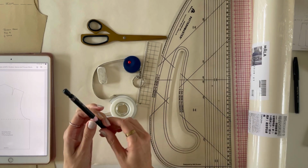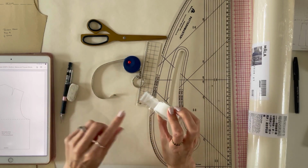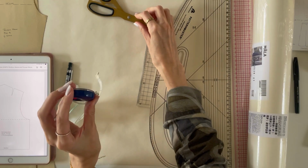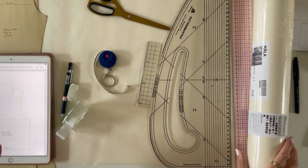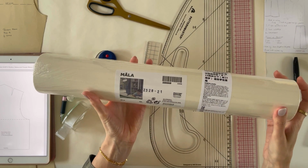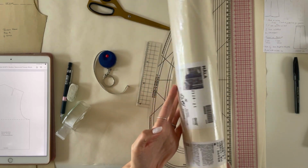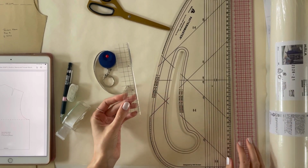So first of all, you need a propelling pencil and a rubber to go with that. You also need sticky tape that you can draw on, some paper scissors, a tape measure, pattern cutting paper. Now, if you don't have a huge roll of official pattern cutting paper, then I recommend the rolls of paper from IKEA. They're really, really good, and it means you're not sticking lots of pieces of paper together. And then your rulers. So a little short ruler can be really, really helpful.